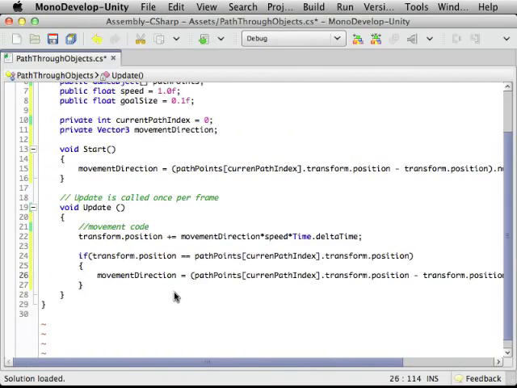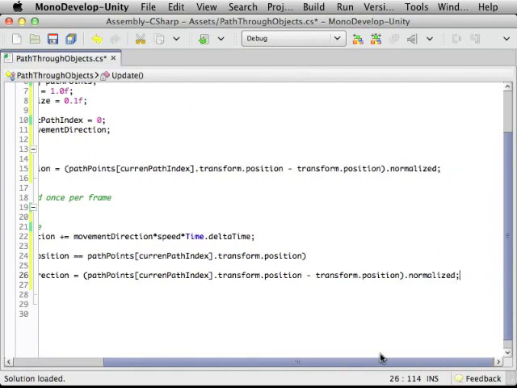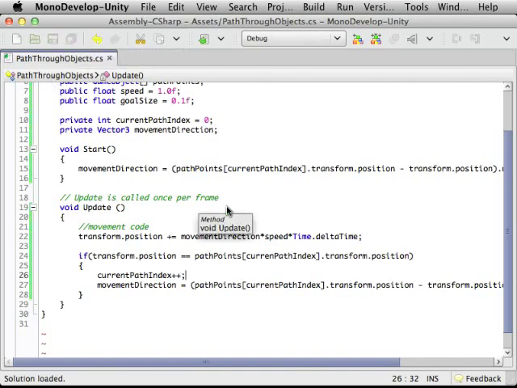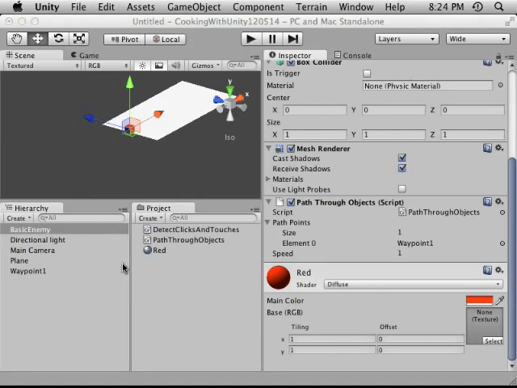And we're going to be increasing our index for our movement. So current, wait, I didn't spell that right, did I? No, I didn't. Current path index plus plus. This just adds 1 to the current path index, so it'll be 1 the second time through and 2 the third time through. And right now I'm not checking to see if we've reached the end of the array yet, but we'll do that in a second. Let's see if this will even work.